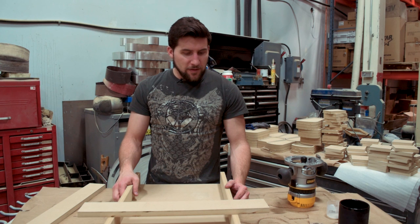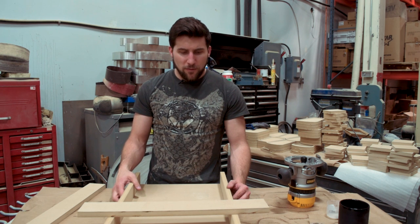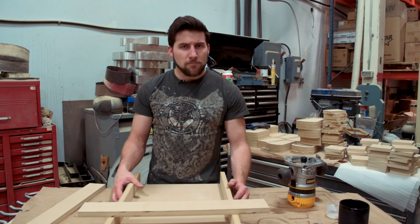That's about enough explaining — let's get down to business. We're going to glue this up, use some brad nails to stick it all together, and use a couple of pipe clamps to hold everything in place overnight. Then tomorrow we'll come back and maybe we'll take the top off a guitar. Let's get to it.